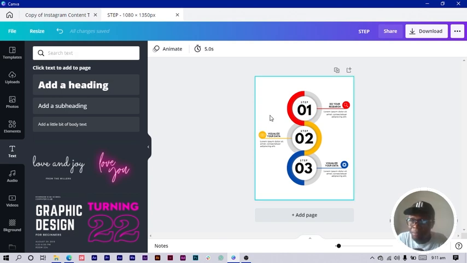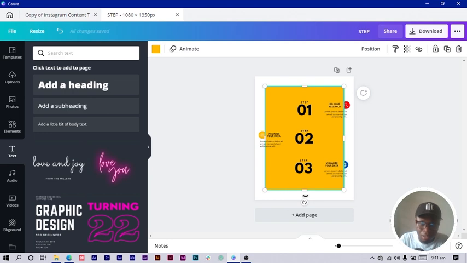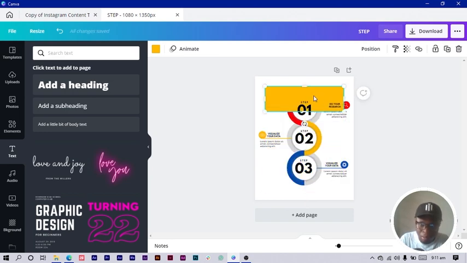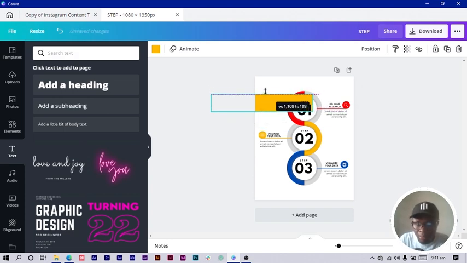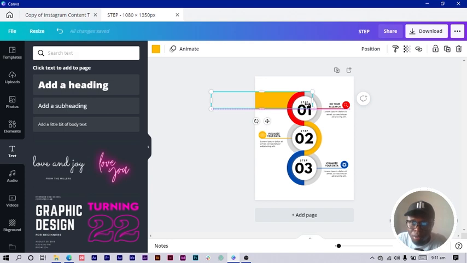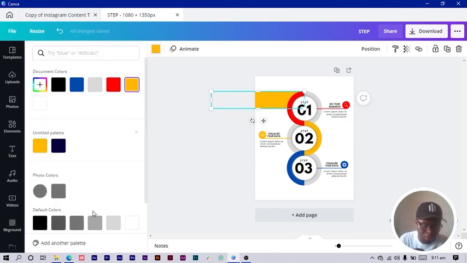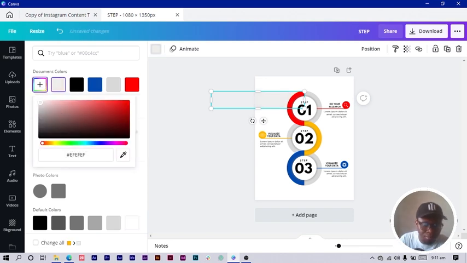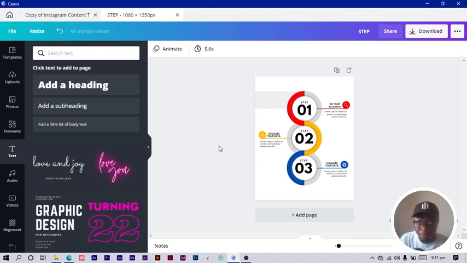Okay, so maybe let's create a section for our title. So I press R on my keyboard for the rectangle, and I can position it here. Okay, and I can send this to the back and send it to the top, and I can also reduce the size, okay, to a very light gray, something like this.